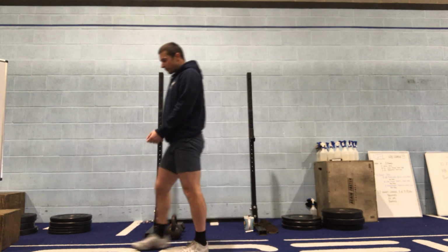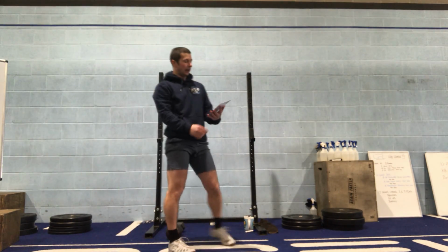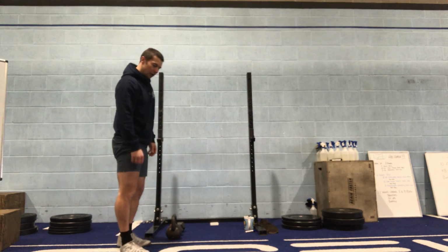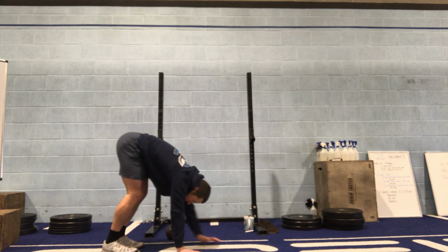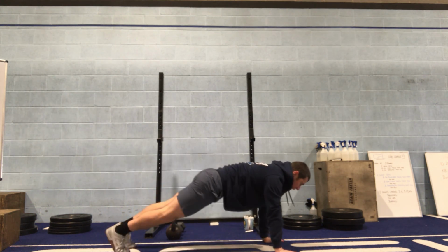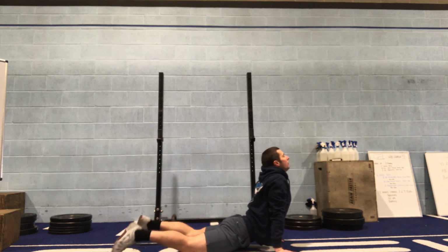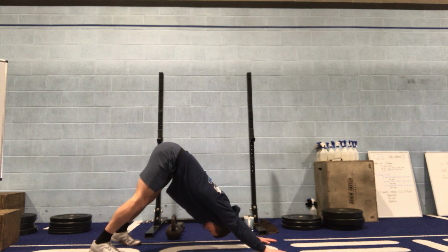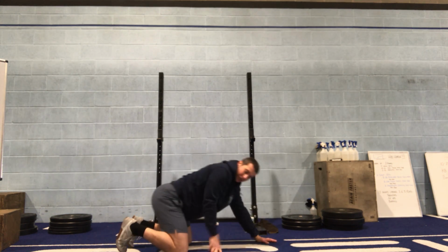As far as your warm-up goes, we have got 20 star jumps to start. Then you're going to go into a walkout and then cobra and downward dog. It's a great movement. You start with one walkout and then a cobra stretch and downward dog stretch, and you can just work through that 5 times.